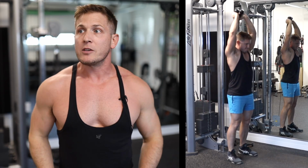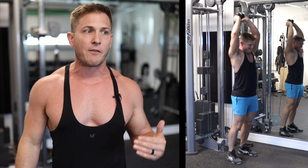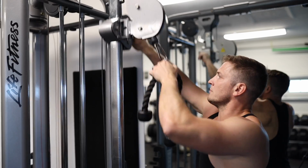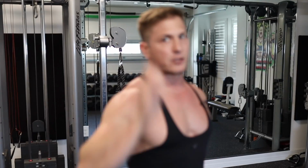So sure, you want to use the cable machine to target the long head of your triceps. Don't put yourself in mechanically a disadvantaged position by standing 10 feet away. Stand right on top of the weight, lower the cable, put on a rope, turn around, and make sure you're getting that deep stretch at the bottom of every single repetition.